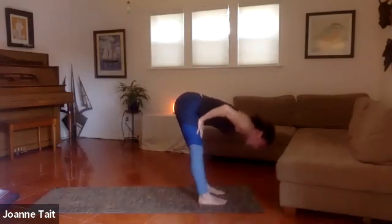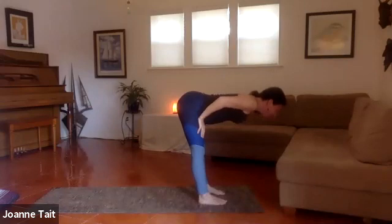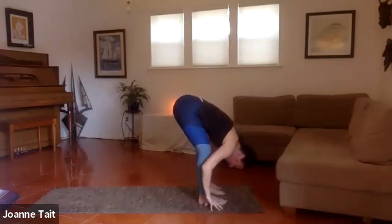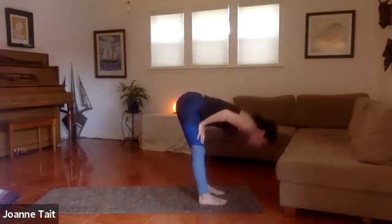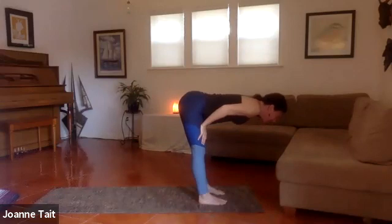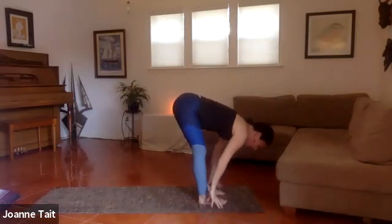Inhale, halfway lift, open the lungs. Open the chest. Exhale, bow. Inhale one more time, halfway lift. And exhale, bow.